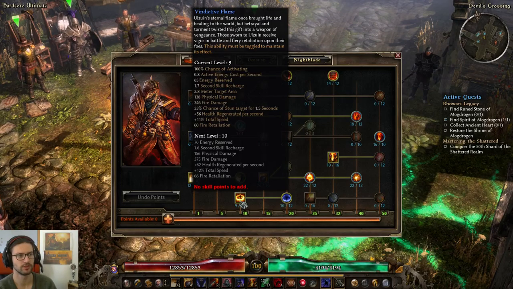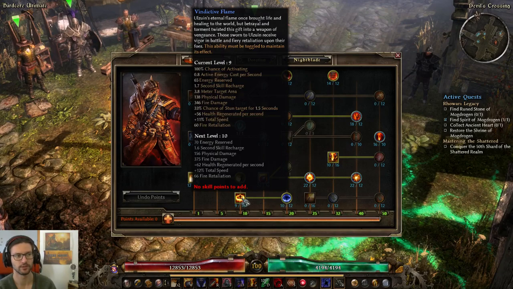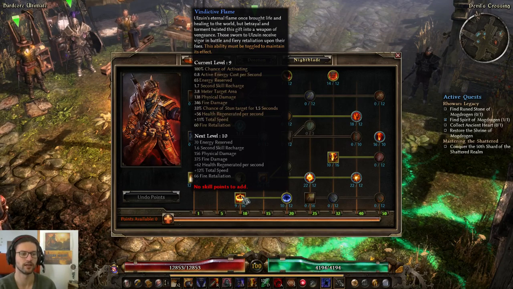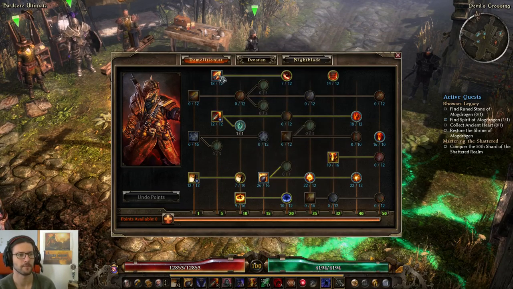Also, we have a one-pointer into Vindictive Flame and a one-pointer into Ulzin's Wrath. Note that usually the sweet spot for Vindictive Flame would be at 11 out of 16 or 14 out of 16. But since we don't really need the total speed that badly, I mean, sure, some casting speed is fine for Grenado, but we're not super dependent on it. We're not an attack speed based character, we're not a casting speed based character. This is basically a cooldown reduction based character. So yeah, one pointer is fine here, one pointer is fine here as well.